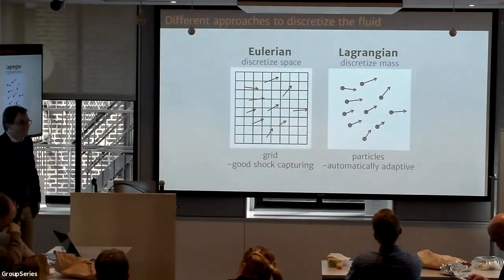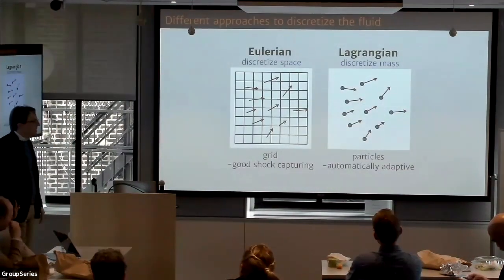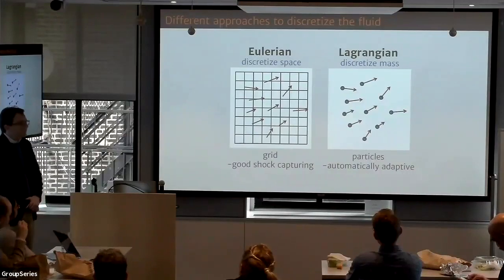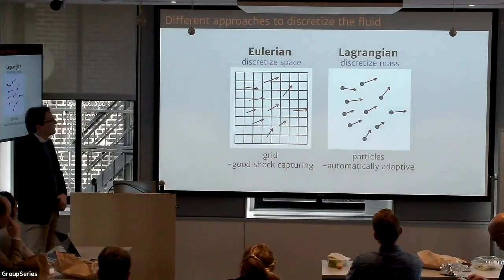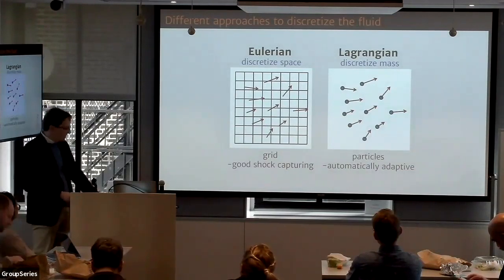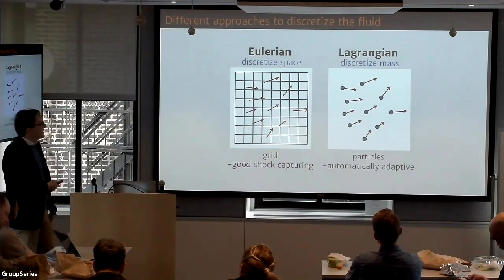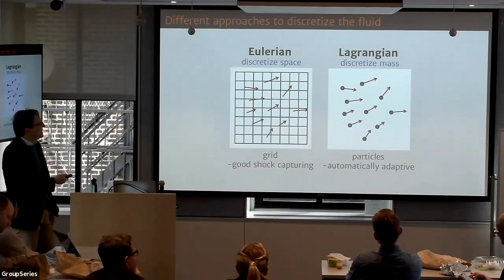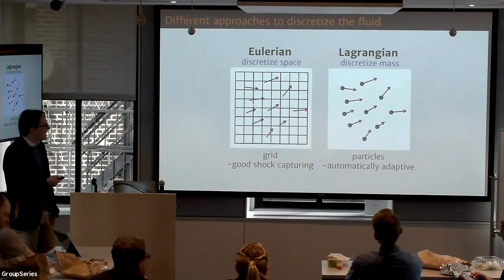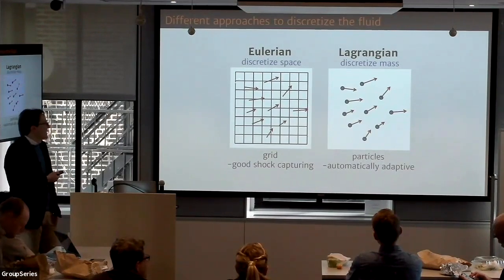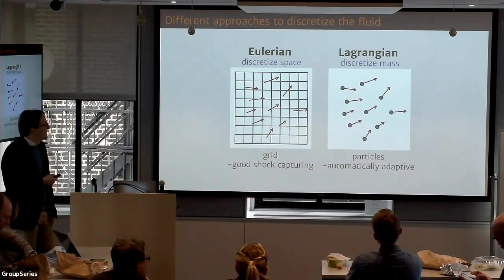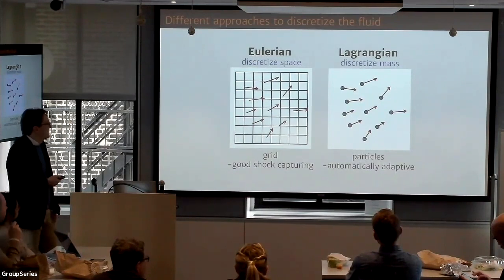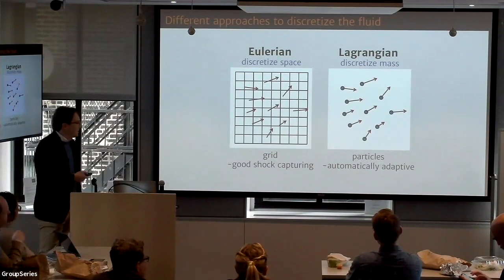Okay, so again, I don't just have dark matter in my simulations, I have gas as well, and these typically obey the magnetohydrodynamic equations, so I just wanted to spend a few slides talking about different ways to discretize the fluid equations. Two key ways are Eulerian schemes, where you have a lab frame and you divide your volume into cells, they exchange fluxes, so you discretize space. These methods are great for capturing shocks.